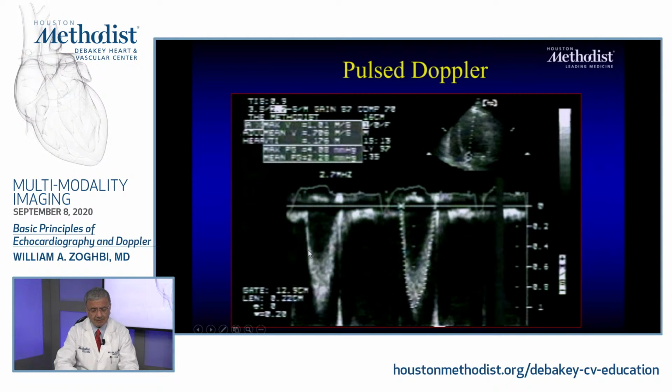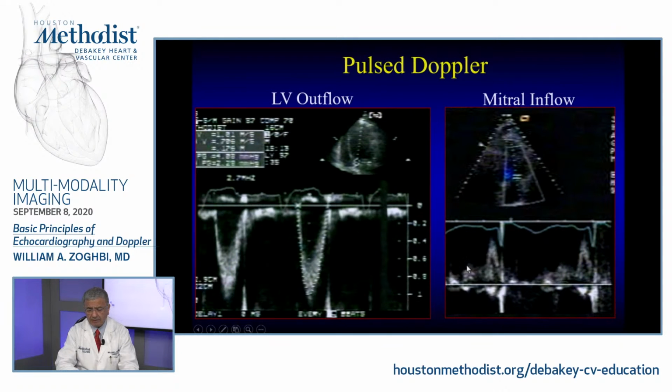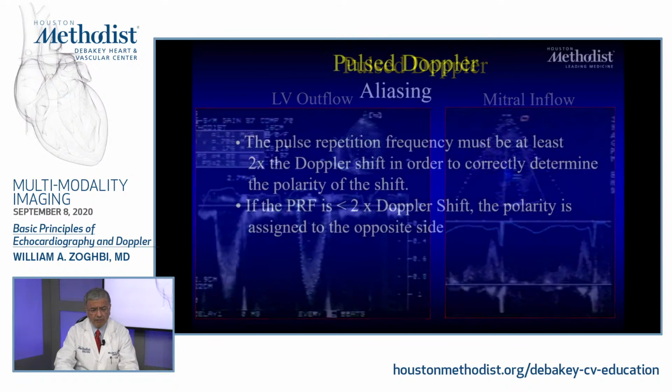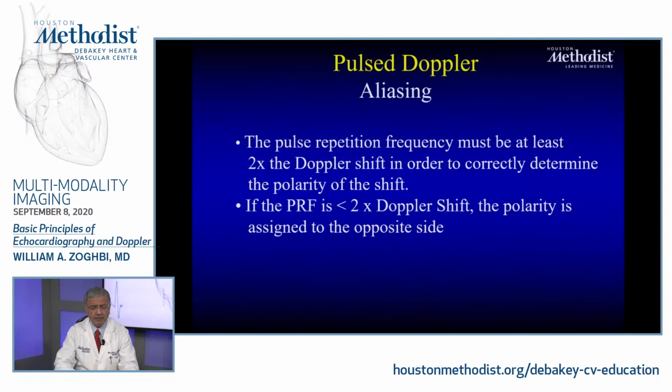Example of pulse Doppler: this is pulse Doppler in the LV outflow tract. Most of these red cells are going at the same frequency and same velocity. Then there is some dispersion here because not all of them are going at the same speed, and then deceleration. This is mitral inflow, and with all the applications that we have, diastology, outflow, regurgitant volume, regurgitant fractions, everything else. So this is what we call spectral broadening. And the way we solve for this is the fast Fourier transform, which is probably among the best ways to solve this complex frequency shift that occurs.